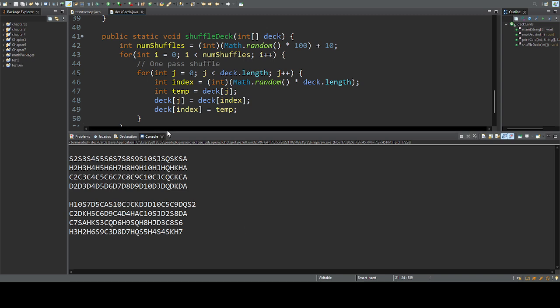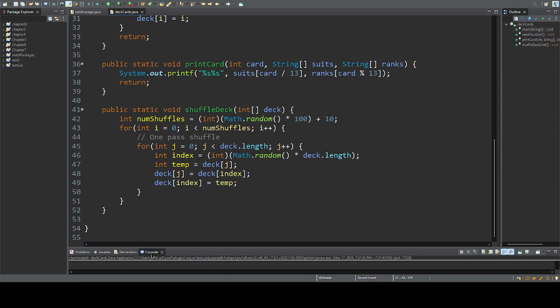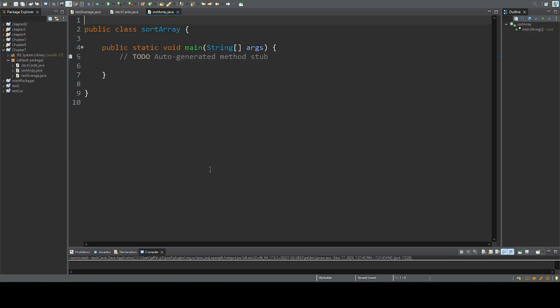I'm going to bring my display window down. And what we're going to do is I'm going to make a new method in my chapter 7 stuff, or new class, and I'm just going to call this right now sort array. And so we have a new public class sort array. And I'm going to start immediately with methods.